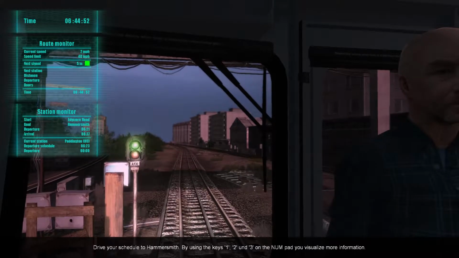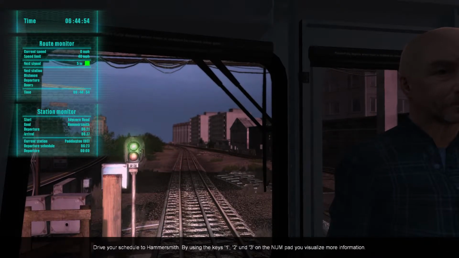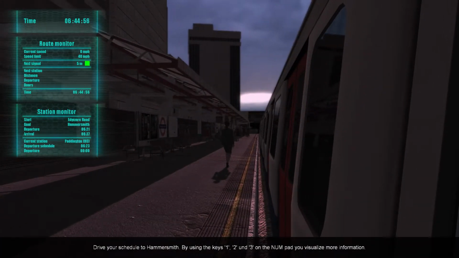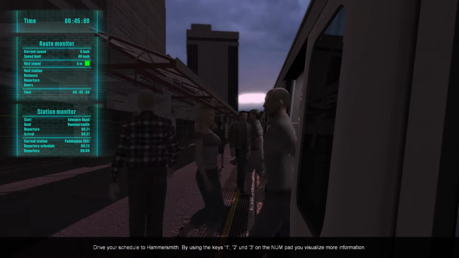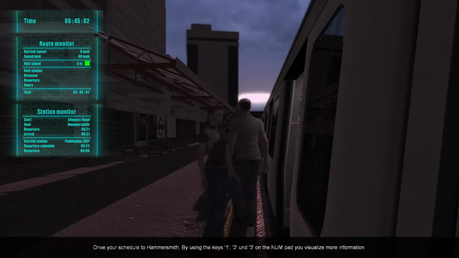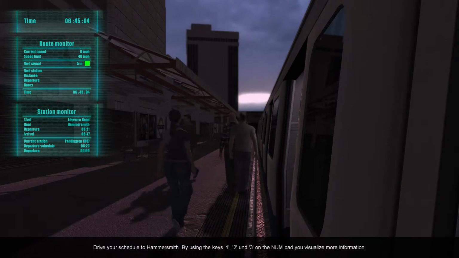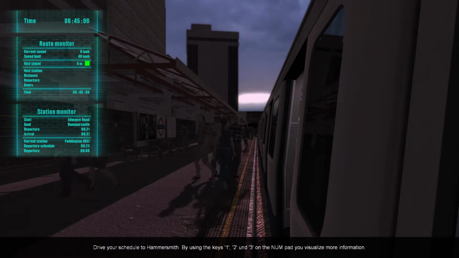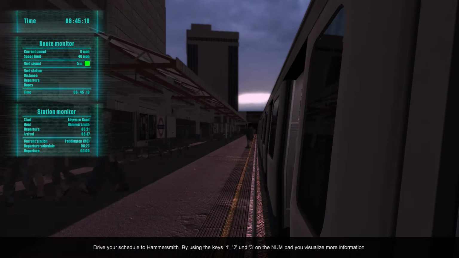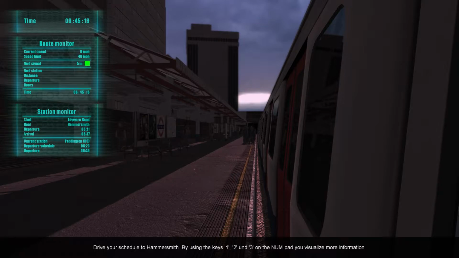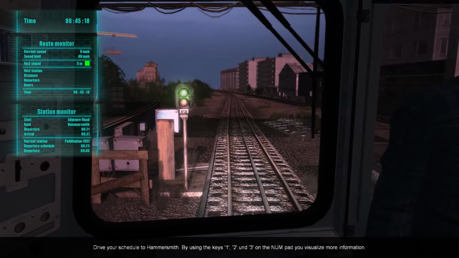So, okay, let's press F8 and Control and F6 to open the right doors. Change here for the Bakerloo line and National Rail services. This is a Circle Line train to Hammersmith. Okay, so now we will close the doors. Everything seems okay, so Control again to get back to the cabin and F8 to close our door.